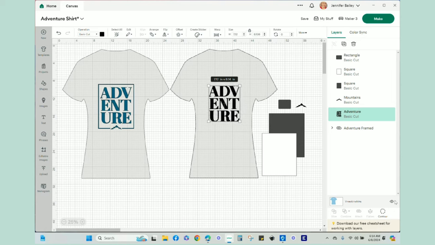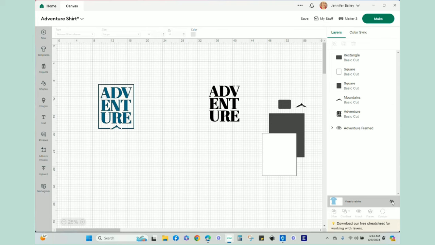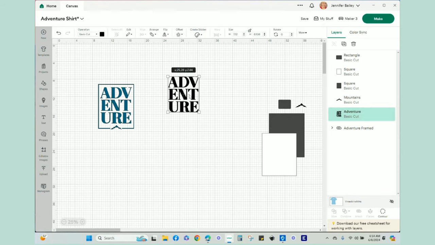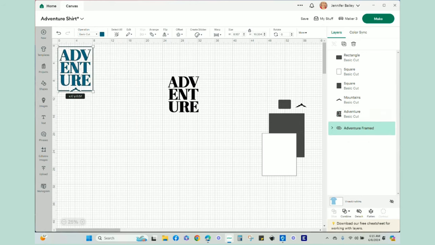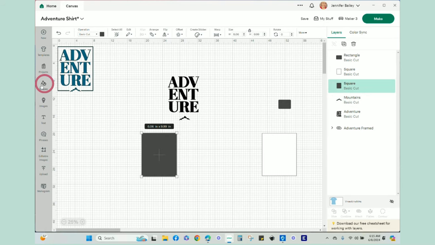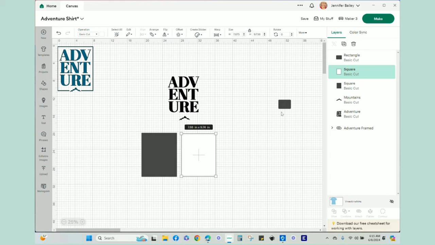The next thing that I did, and actually I think I'm going to turn off the template simply because it'll be out of our way while we are designing. The next thing that I did, this is the design as we bring it into the canvas, is I wanted a frame around it because the idea that I had would be to have some mountains underneath. Okay, so kind of like this, and I wanted to put a box around all of this and tie it all together. So I went over to my shapes menu over here and I pulled a couple of rectangles.